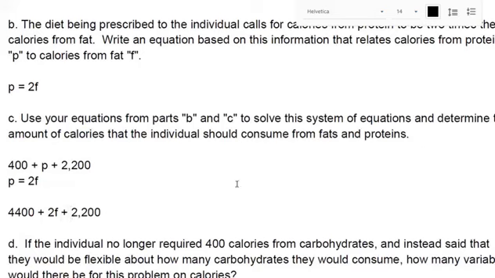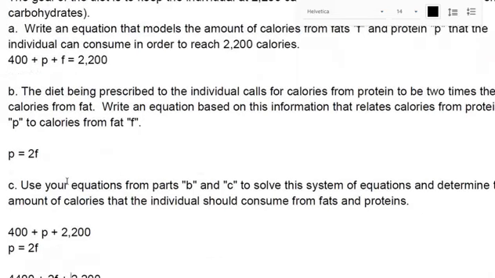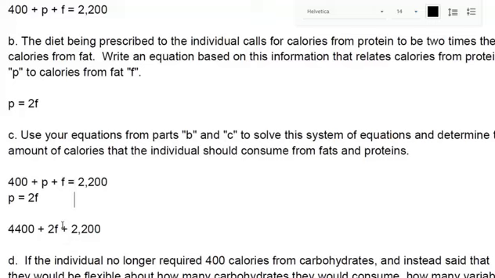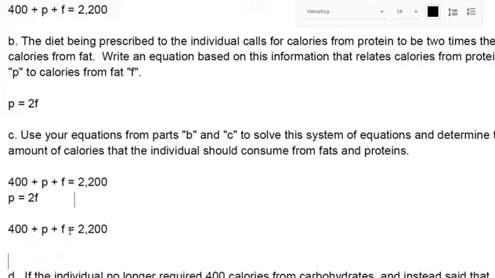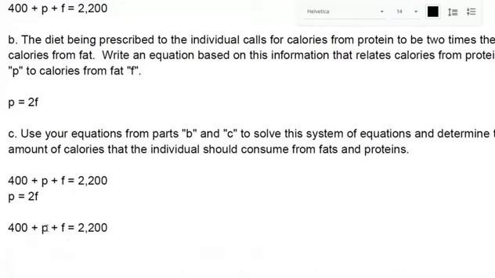Oops, I missed something. This is supposed to be, what did I do? Protein plus fat. I guess I messed something up when I tried to copy that down. Okay, so let me do that again. So instead of protein, I'm putting 2F in its place, because protein is the same thing as 2 times F. And so now I've got something to solve, because 2F plus F makes 3F.